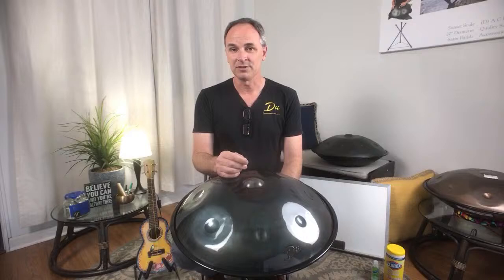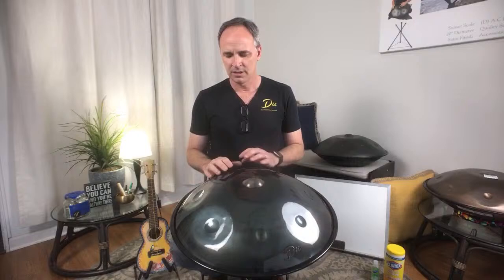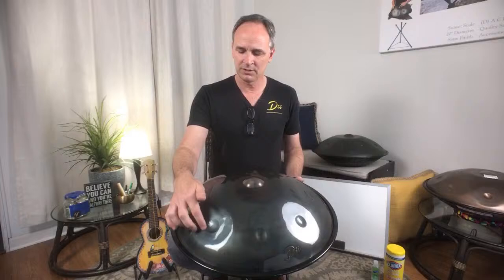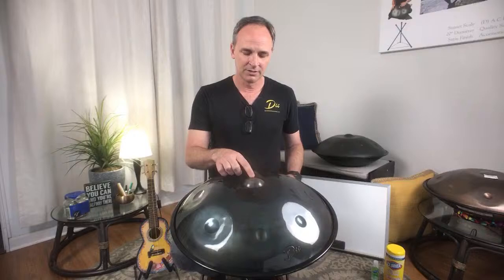So let's move on to some of the other notes. I forgot to mention earlier some of the other parts of the handpan. We talked about the ding note, we talked about the tone field notes, and then you see these little dimples, these little divots in the inside of the notes, in the middle of the notes. These are generally called dimples in the handpan world. The top one here, the ding note, is a big one, silver, and it's pointed outwards. It's still called a dimple, it's just a larger dimple.